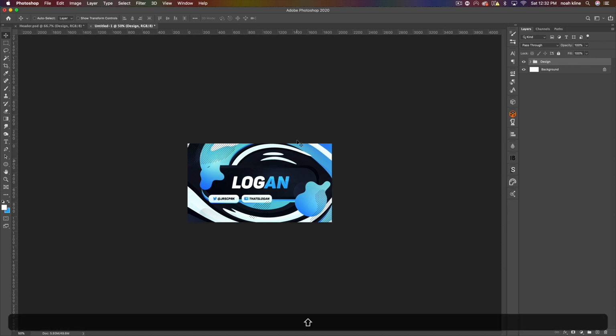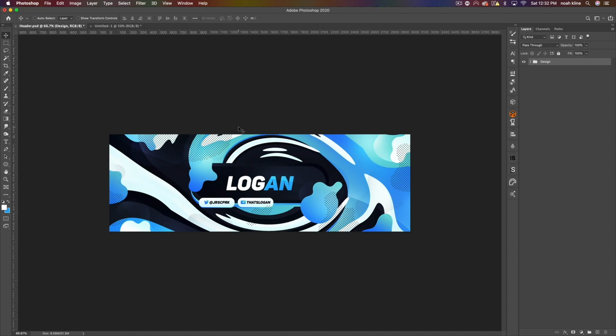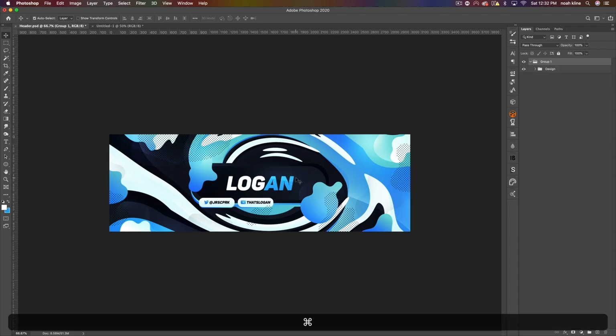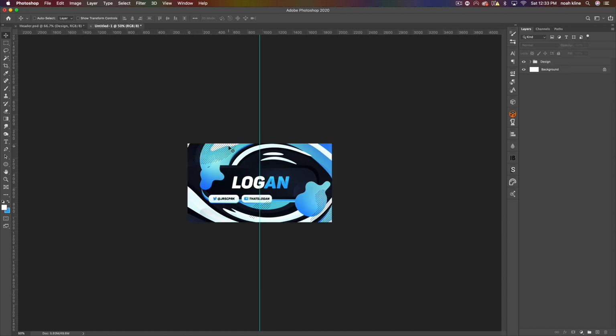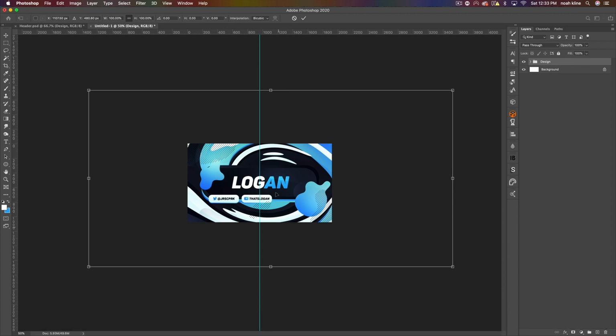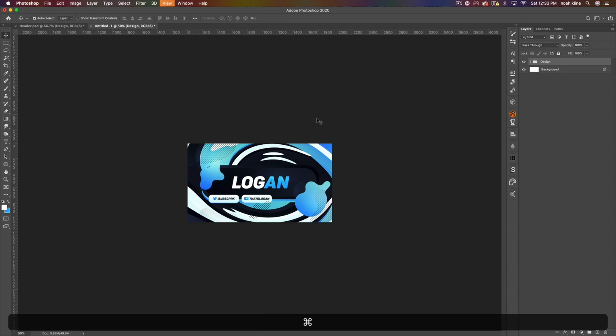By the way, since I've been doing this, I haven't really been centering it too much, so each time you kind of want to drag a guide out here and make sure you find your center point. So in the header, if I do this, you can see my guide goes right down the H or the G right here. So I always want to look for that when I do this, because if you just press Command T, you can see that these anchor points aren't aligned because technically the whole thing's not centered.